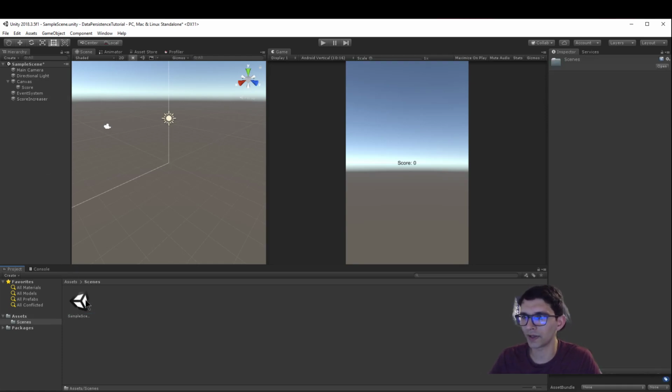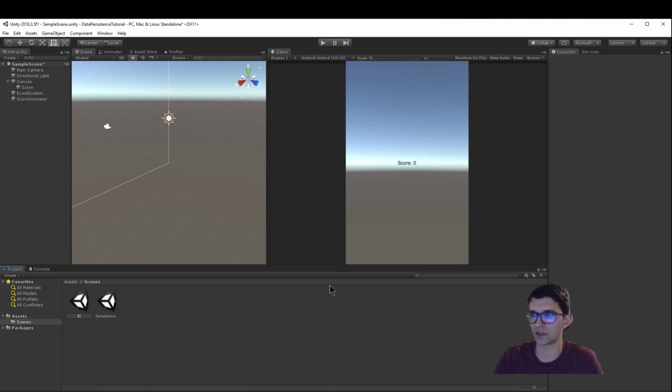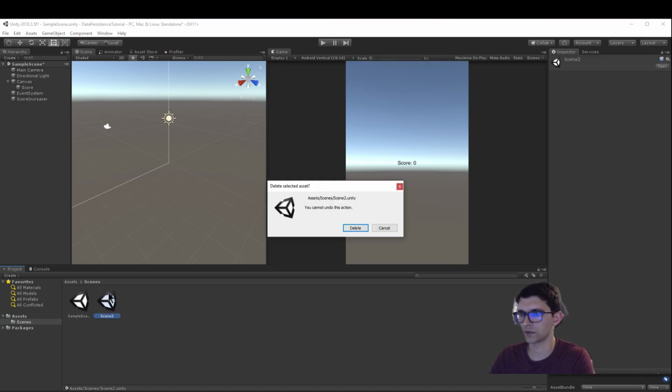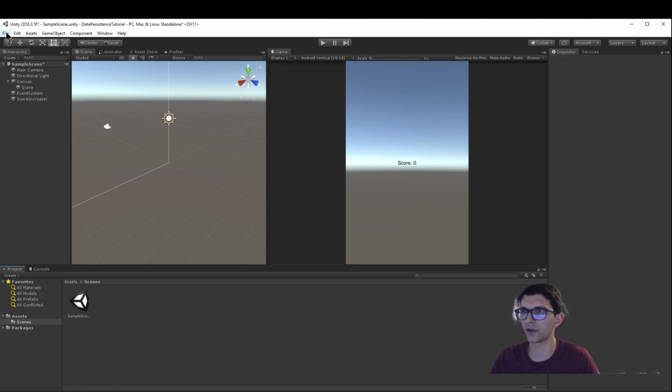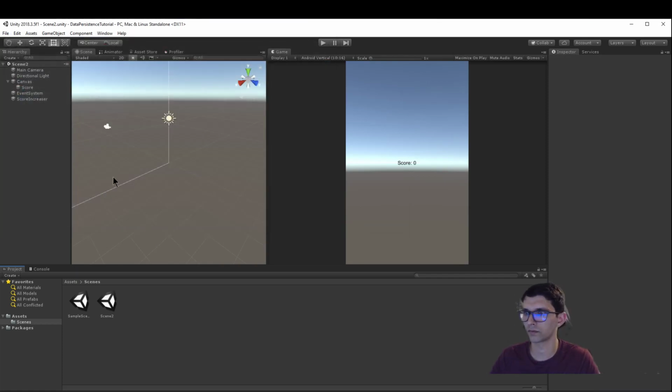So let me create a new scene here, and I'll just call this one scene 2. So all we want to have on scene 2 is pretty much the same stuff that we have here. So it's just, you know what, I'm just going to delete it. I'll go File, Save As, and then make it Scene 2. So now we have two scenes, and Scene 2 will be identical to Scene 1.